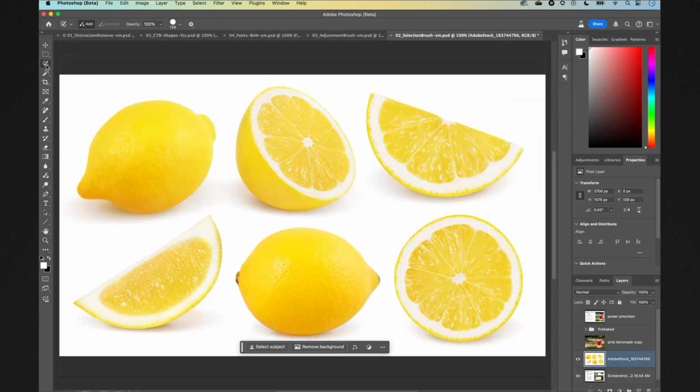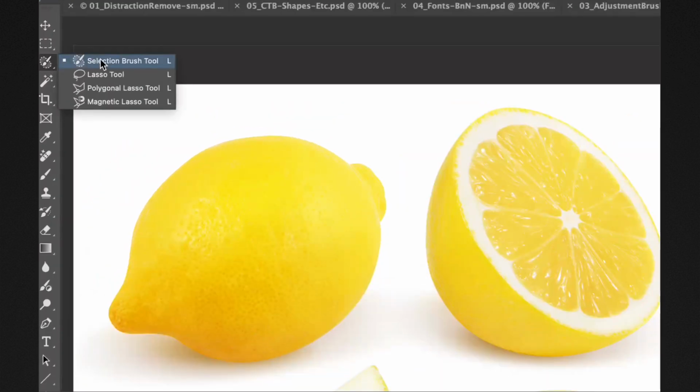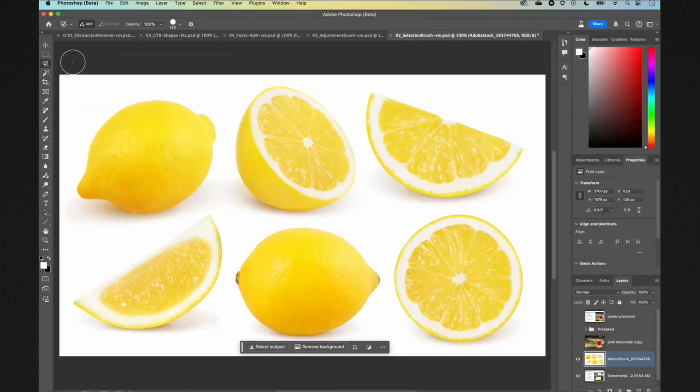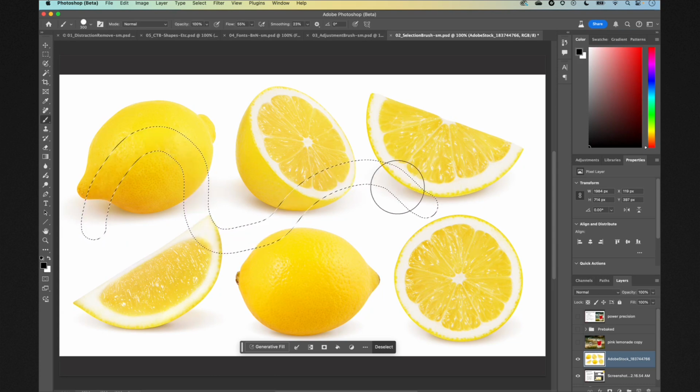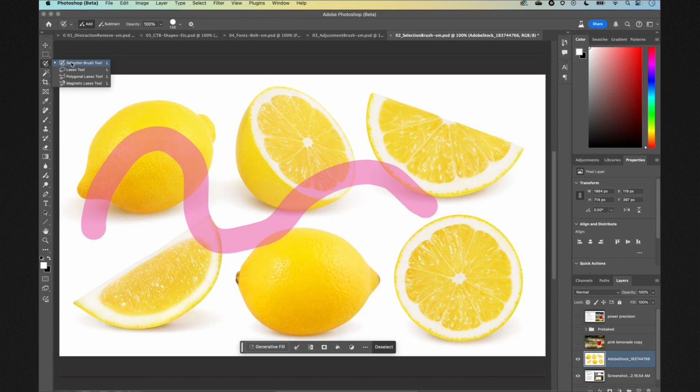So we're going to find this selection brush tool over here in the top of the lasso group. And I'm just going to go ahead and brush across the canvas here so you can see it at work. It has a magenta overlay to show you what's been selected. And if you switch to any other tool, I'm going to move to the brush tool, it will visualize that selection as marching ants that you know and love. But then when you return to the selection brush tool, it is visualized again with this magenta overlay.